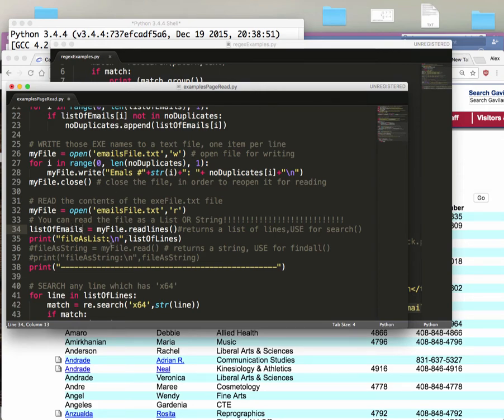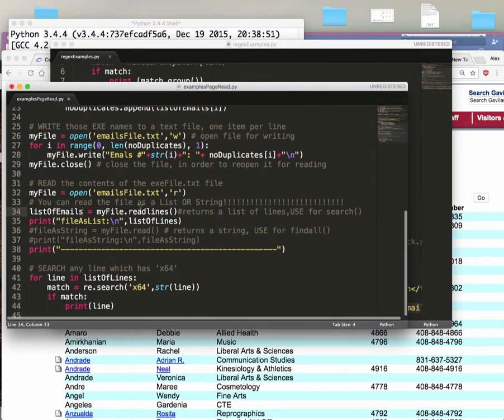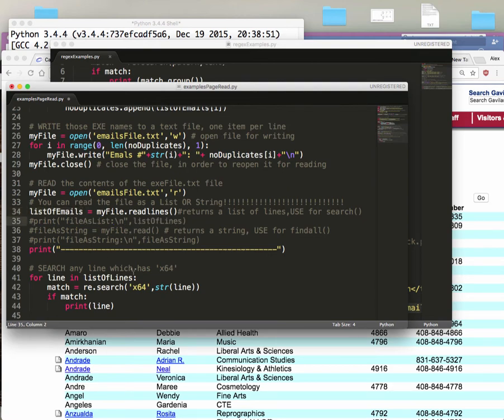We're going to read the whole file and split it by lines. When you do read lines, that is basically almost the same thing as saying read and then dot split by \n. So it's another way for you to read the file, split it by lines and put it into a list. So that's my list of emails, and who cares about what it looks like?